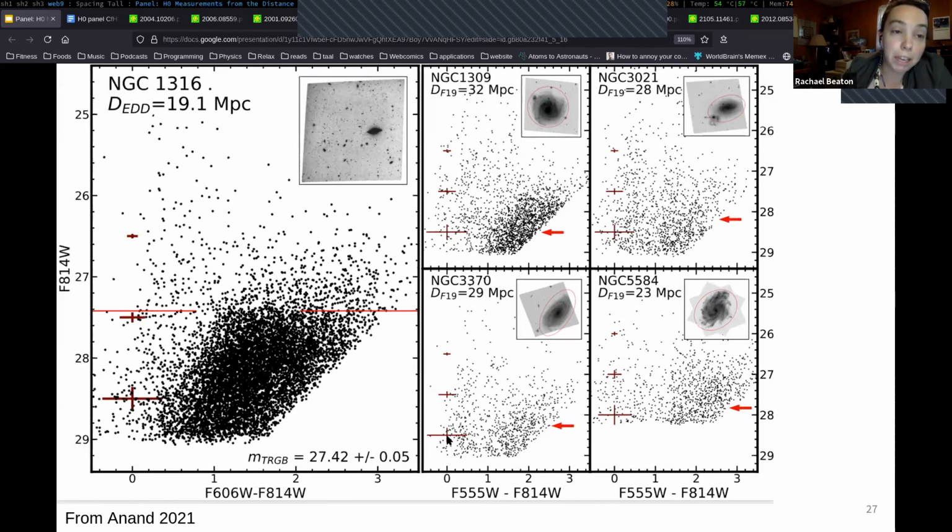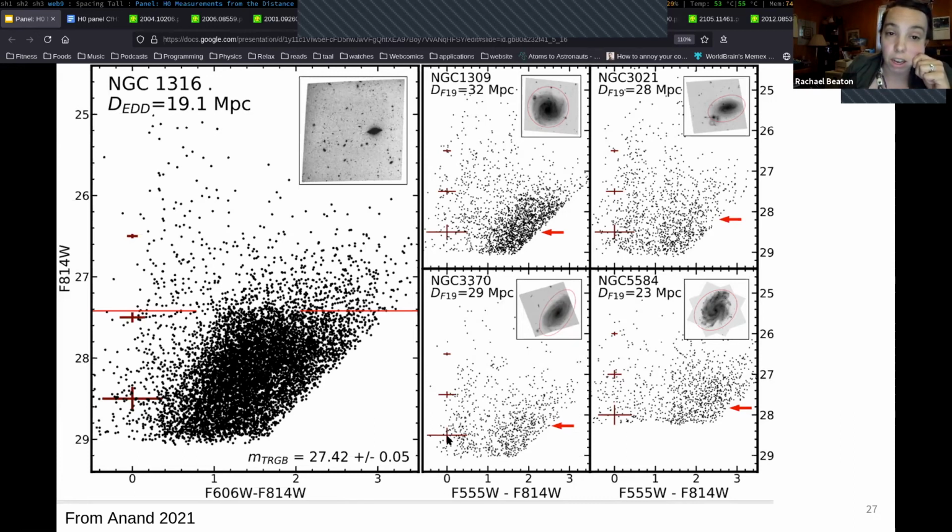So what we mean by completeness in resolved stellar population photometry has to do with when we can be sure that we would recover a measurement if it's there. That straight line there is being driven mostly by the F606 band, the V band, which is very shallow in our observations. We had to optimize for F814. The fact that that line is getting really close, if you look for that same diagonal in these other galaxies, to where those tip measurements are means we're really tickling the bottom of what's possible with these observations.